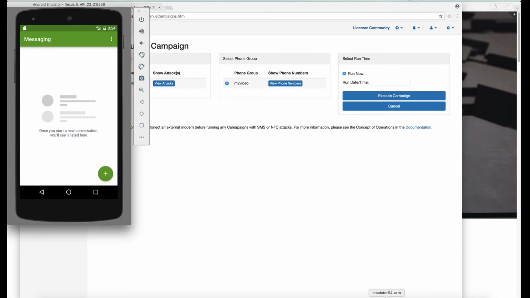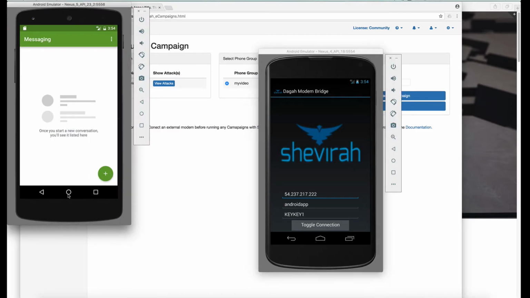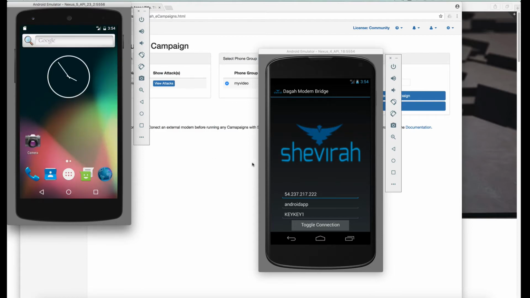So it actually uses your phone, and this is the target over here. You can get a burner or put in a SIM of your choice if you don't want to give out your personal phone number to all of your targets. So you can use any phone you want. You just install the app.